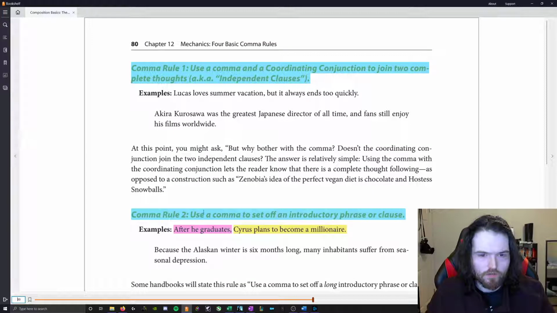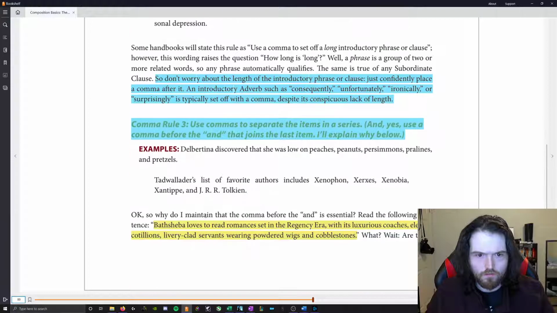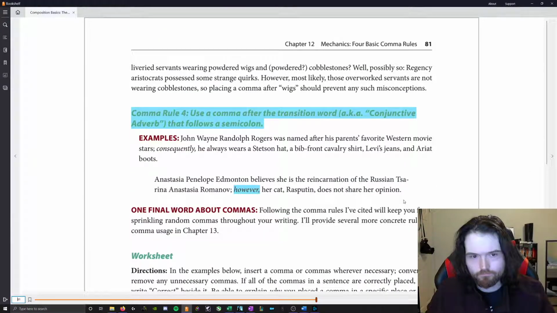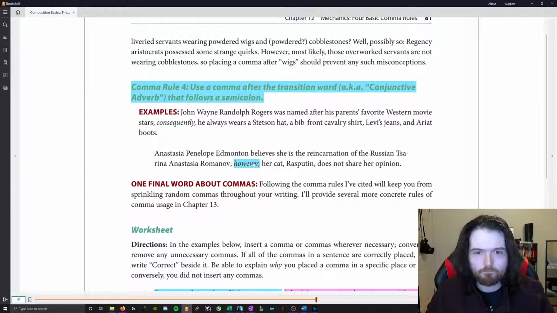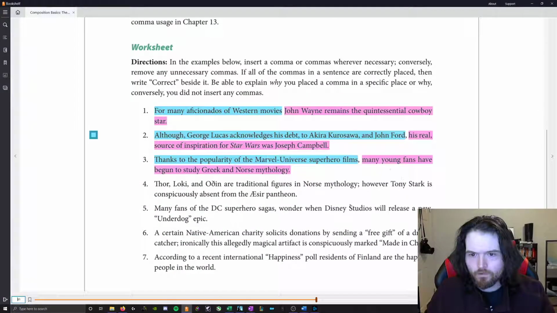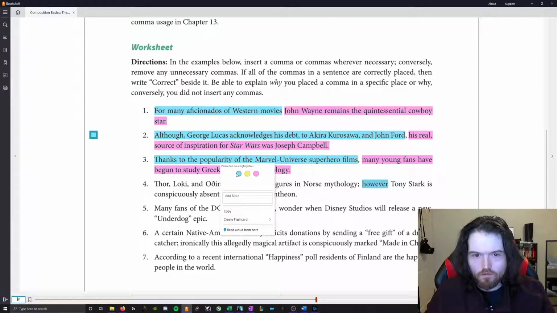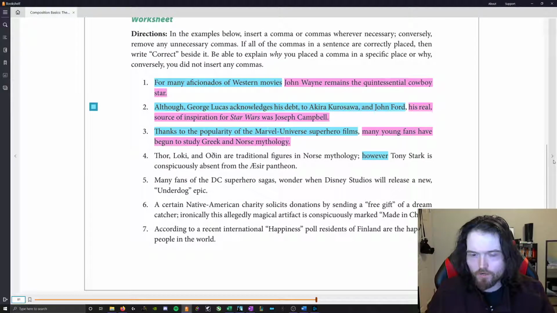So according to this right here, at the top of the page I was already on, we can look for a transitionary word after the semicolon. And there it is. And it's even the same word. So just put a comma right after that transitionary word. Not going to do any more.